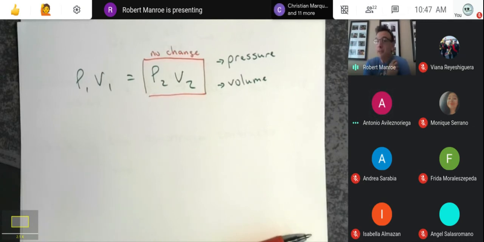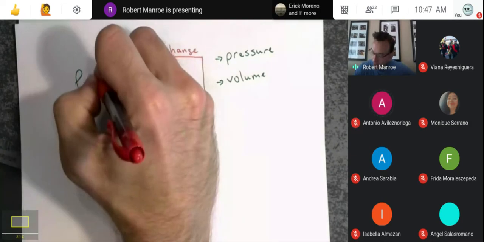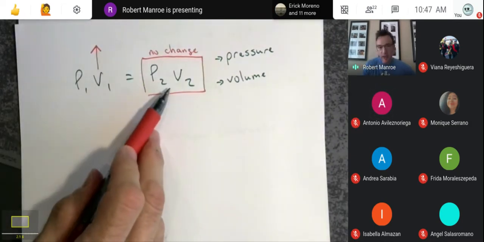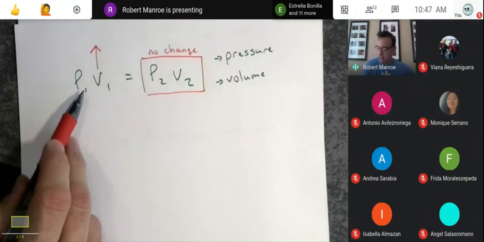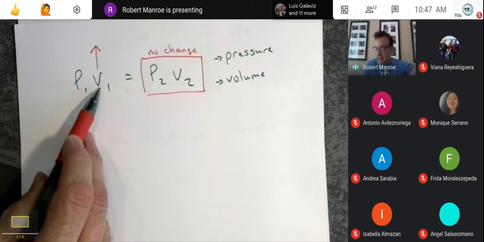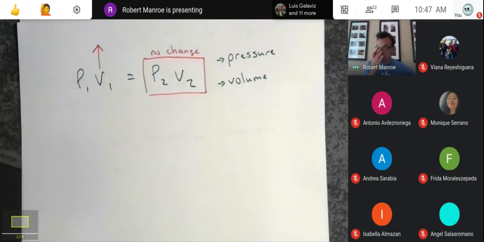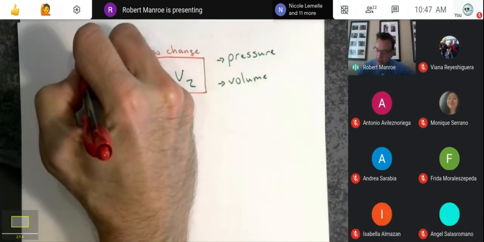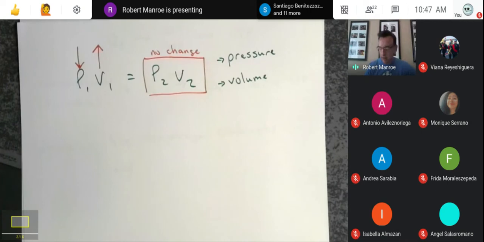Compresses. Okay, so if my diaphragm drives down and my lungs... it expands. Yeah, it expands. So the volume increases. If there's no change on this side of the equation, if your volume goes up, what has to happen to your pressure? Drop. Has to drop, right? This is an indirect or inverse relationship, okay?